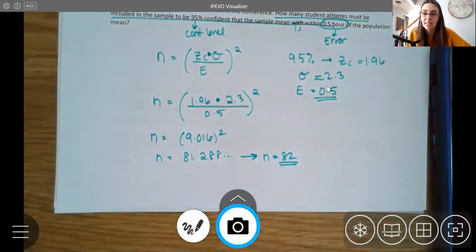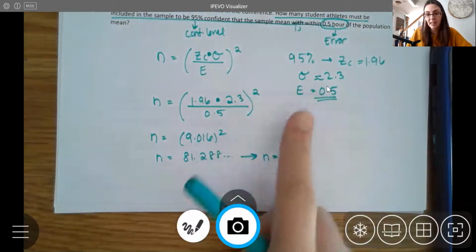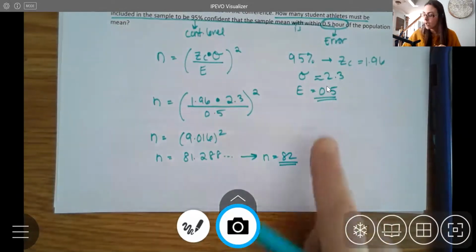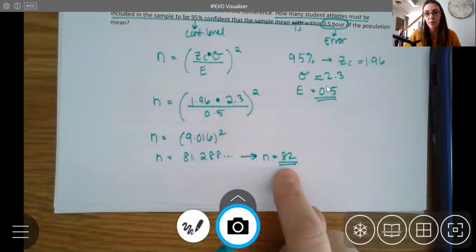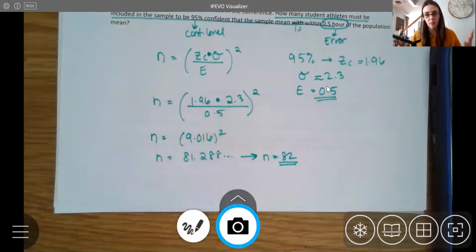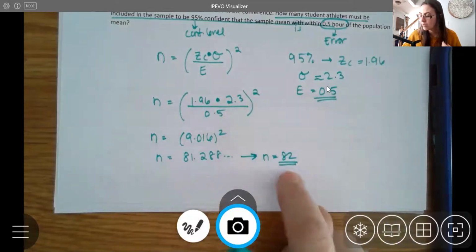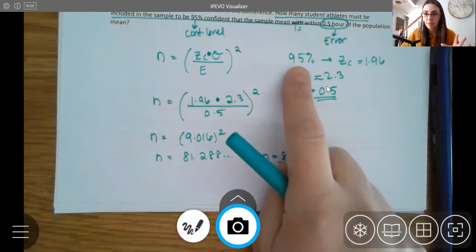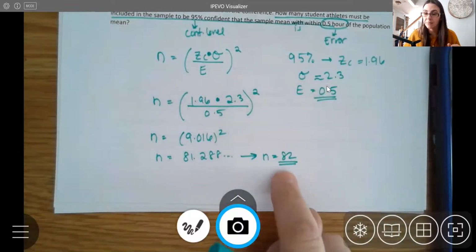So think about it. His sample size was only 40 and his error was bigger, right? Wasn't it 0.7? So you kind of can think about beforehand, okay, I want to be this confident and I would like my error to be only half an hour. So you're kind of keeping that interval smaller. So he would need more people. He only has a sample of 40, which is why his error was bigger at 0.7, so his interval was wider. If he wants to have a smaller, more precise interval with keeping it still 95%, then he's going to have to increase the sample size.